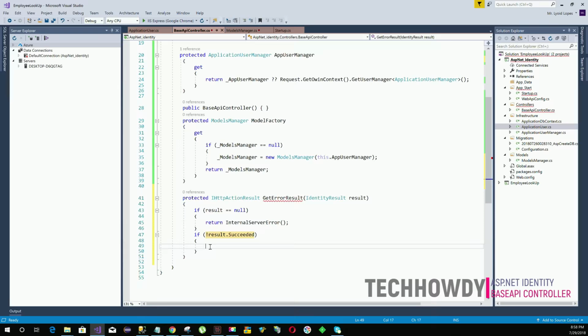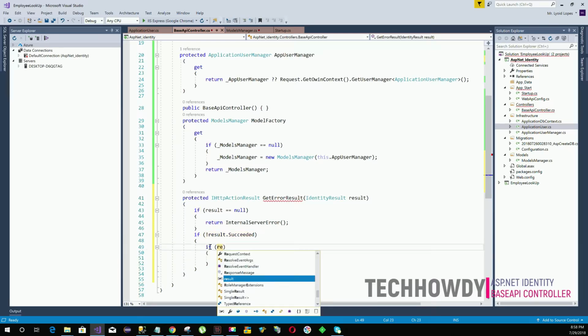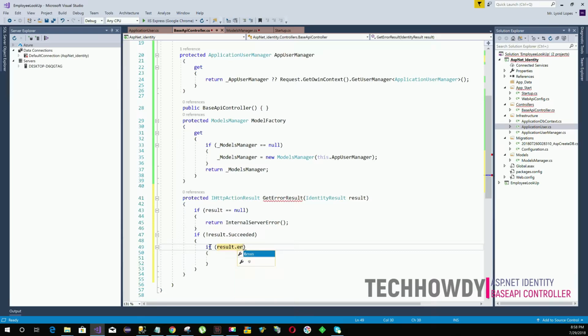So in that case, we will check if it was not a success, check if there were any errors in our result. So we will check if result dot errors, if there were any errors. So we'll see if our errors were not null, which means that there were errors.